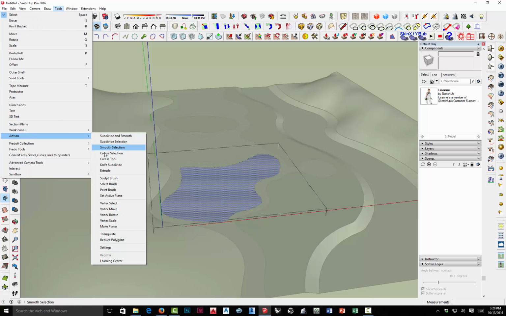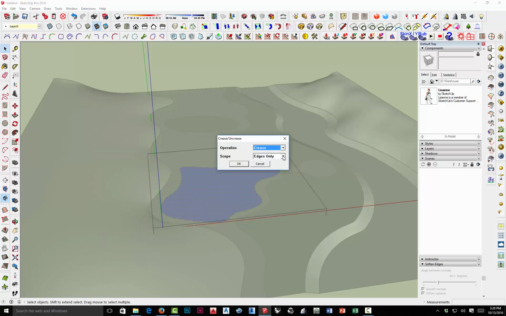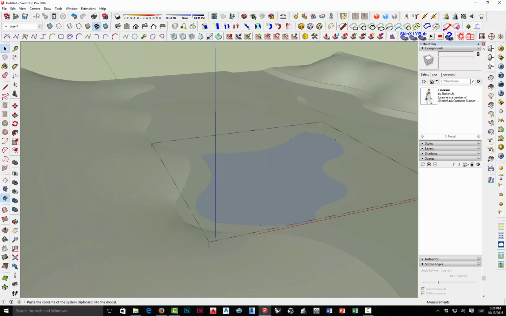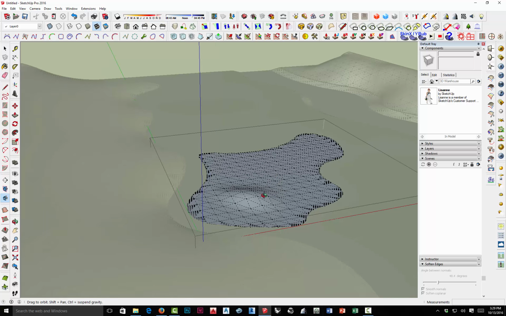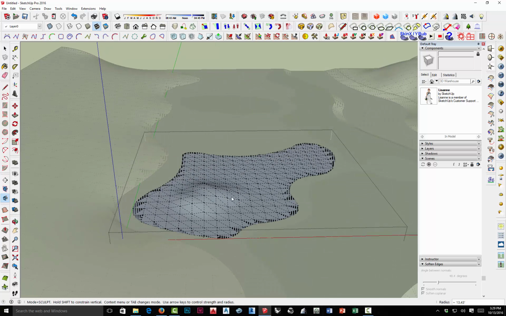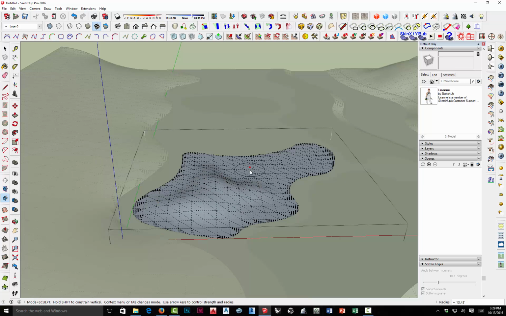Tools, Artisan, Crease Selection, Bounding Vertices. Okay, great. 839 vertices. I'll turn the hidden geometry on so you can see it. Now if we pick our tool right there, now in this case I'm going to shrink this down, right? I'm also going to go back to the Sculpt tool. Sometimes I will tell you that occasionally the arrows kind of get mixed up, and down is up and up is down, but if you see it going down when it shouldn't, then just adjust it the other way. So I'm going to create kind of a mound in here, and then another one that comes through here, that moves up.